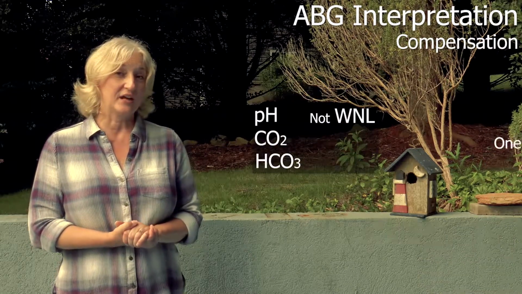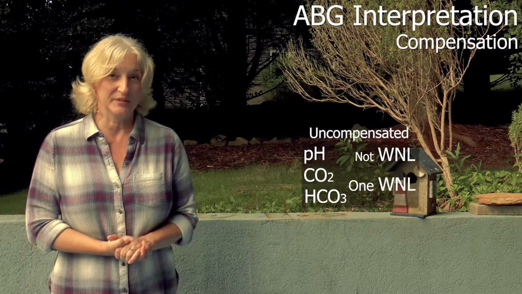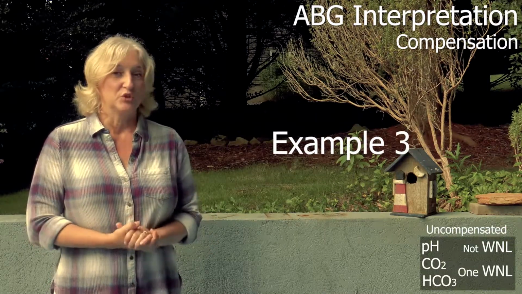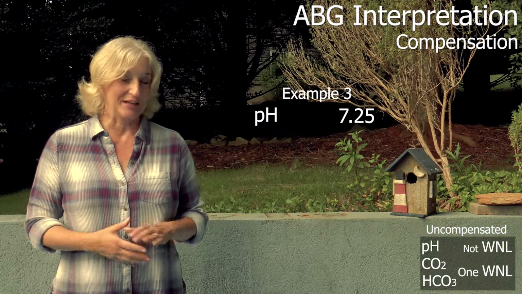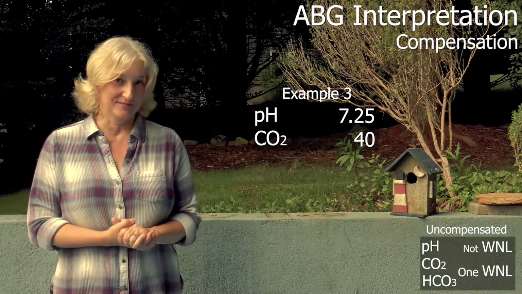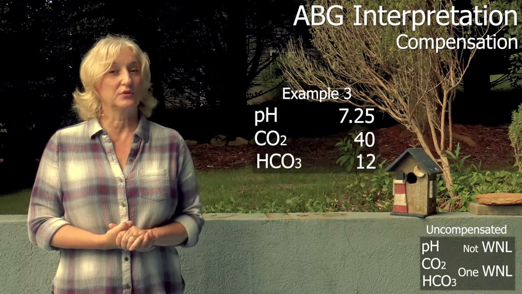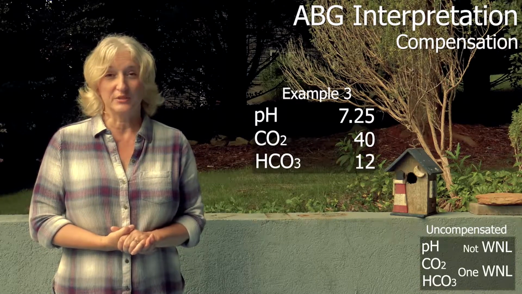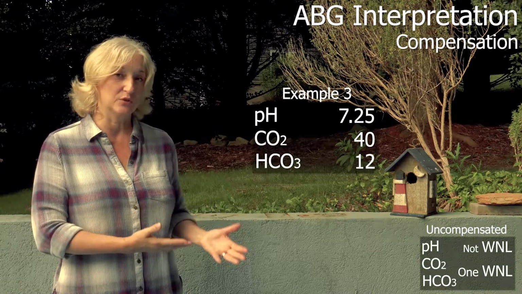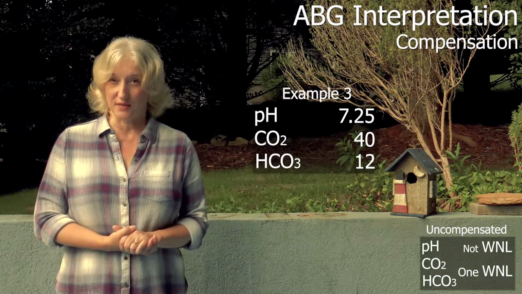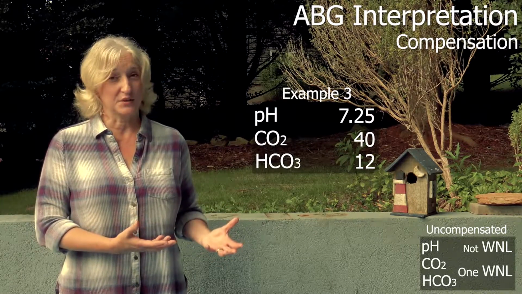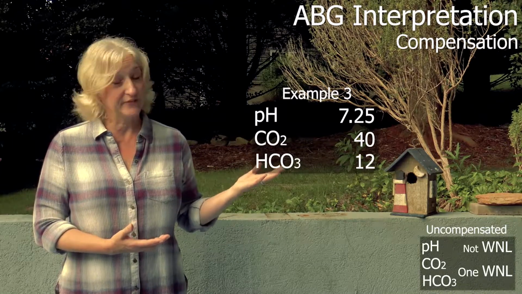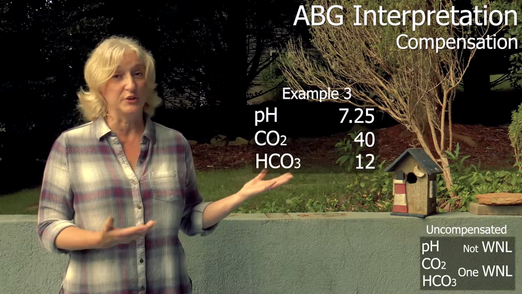And then I have an uncompensated blood gas. Uncompensated, let's consider this ABG. So I have a pH of 7.25, so acidotic. And then I have a CO2 of 40, right within normal limits, and an HCO3 of 12, very low. ROME tells me this is a metabolic problem because my HCO3, my metabolic gas, and my pH are going in the same direction, and this is a metabolic acidosis. So, metabolic is the problem. And there's my lazy, good-for-nothing lung sitting right there in the middle of normal limits, not doing anything to help. So, that's an uncompensated blood gas.